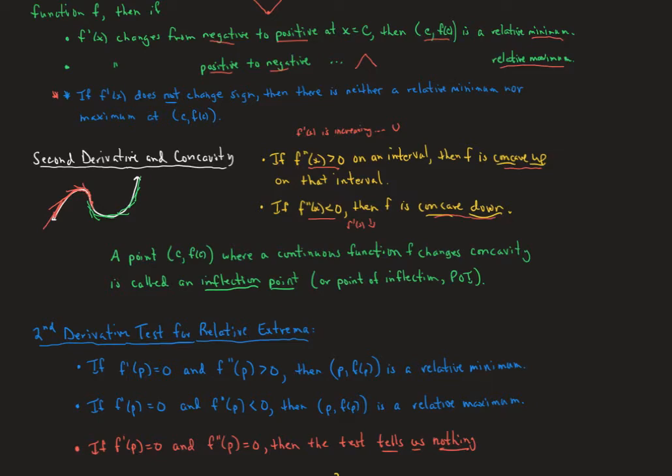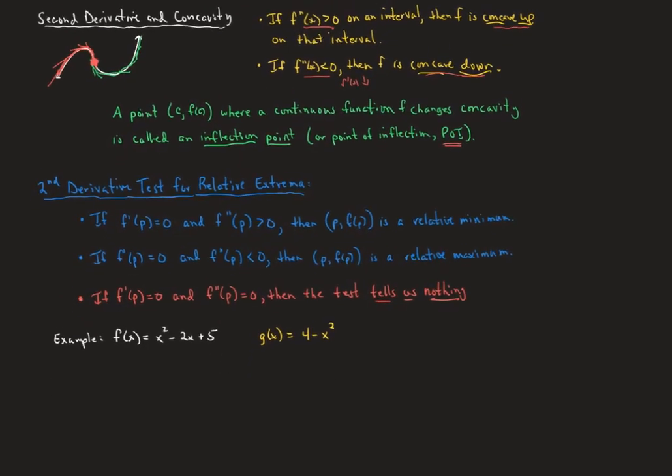Now, a place where the continuous function changes concavity is known as an inflection point. So this point right here would be known as an inflection point. It's called an inflection point or a point of inflection. And it's always, I don't know why, but it's always abbreviated POI for point of inflection, even though I think we usually use the word inflection point. But people just don't use IP as an abbreviation. You'll see it almost always as POI.